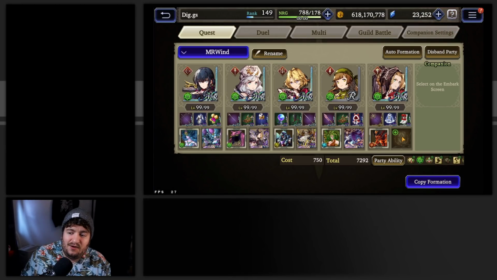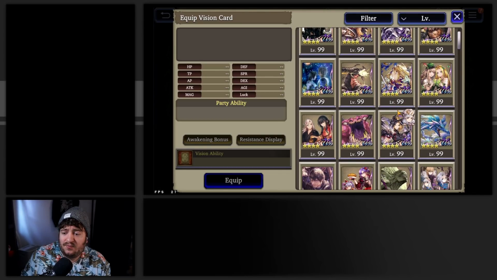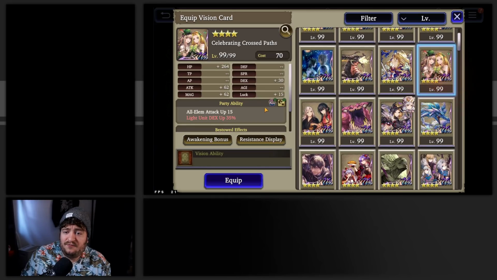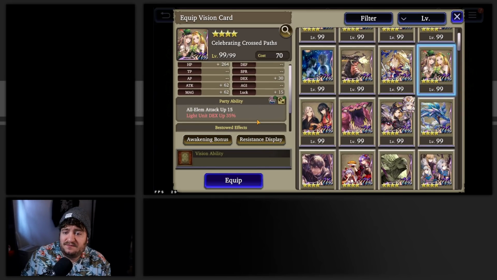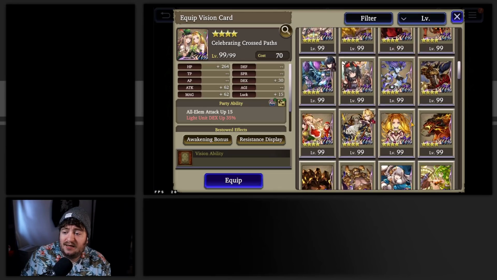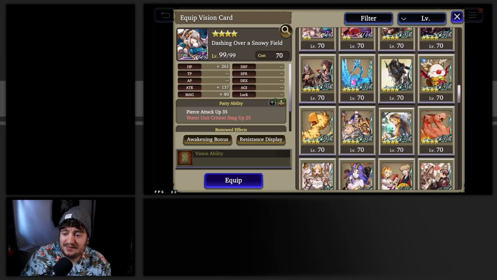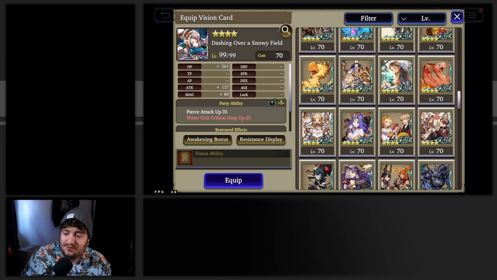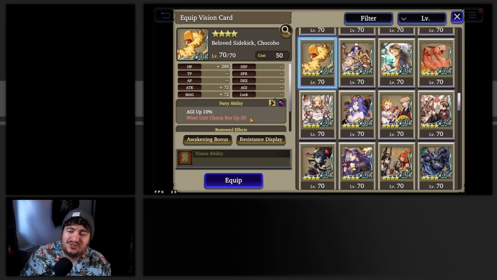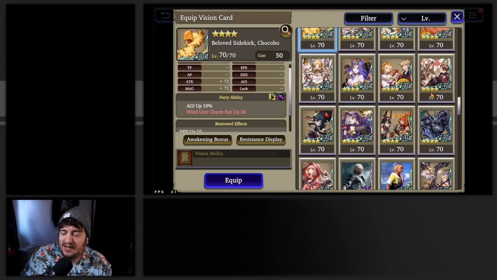Because now if I wanted slash up in the party, I don't think there's a magic slash up VC that I could throw on. I might be better off throwing on all elemental attack up 15 here because it has magic 62 on it. There is a variety of things. You guys are kind of seeing me live, double checking my build now because I'm like, oh, that would be interesting, right? I could just run Chocobo, well, no, I couldn't run Chocobo because I am running the Black Rose Helena VC.